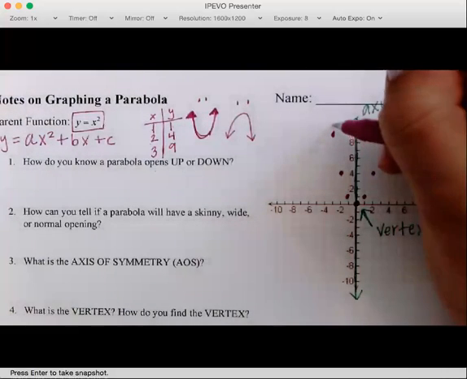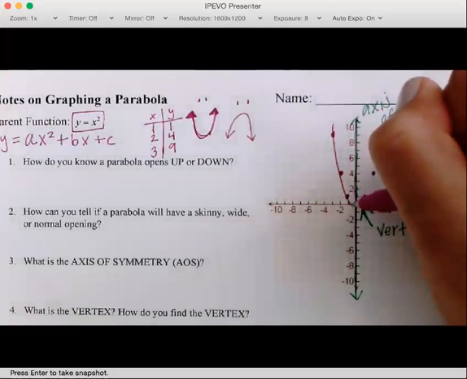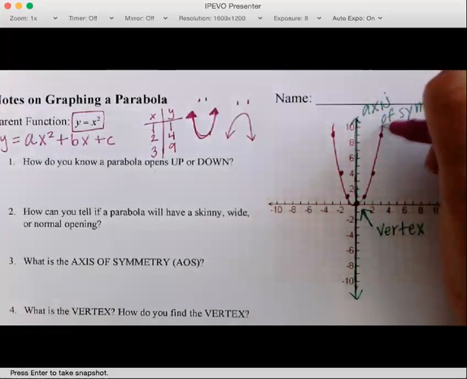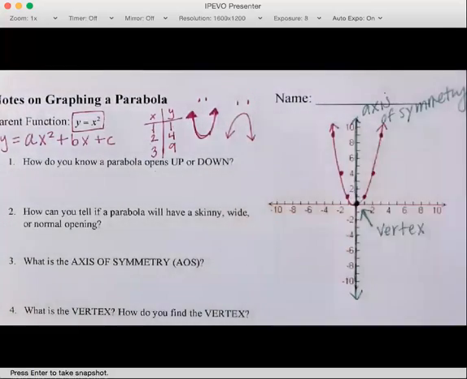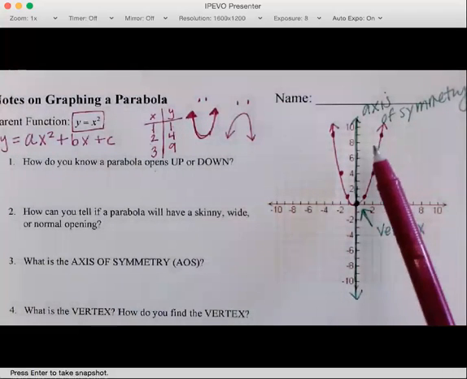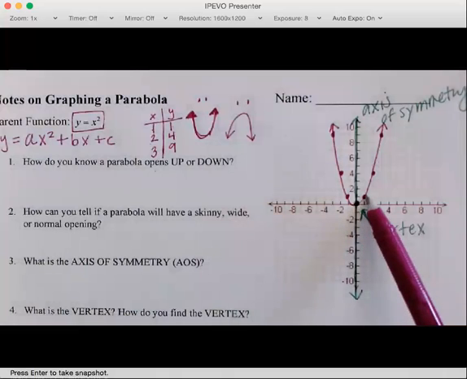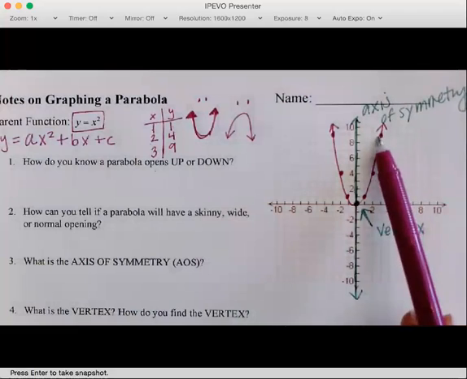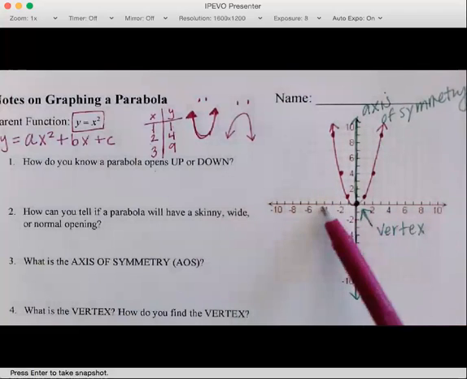And now I'm going to go ahead and create my curve. There we go. Okay, so I just created my parabola by using the axis of symmetry. So I went over 1, up 1, over 2, up 4, over 3, up 9, and I went this way as well. So you'll see that it has the pattern 1, 1, 2, 4, 3, 9. That's really important as we move forward with graphing.